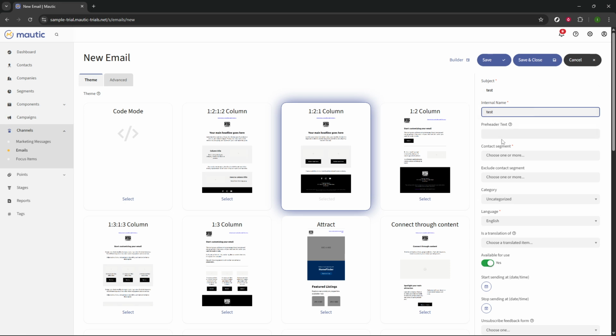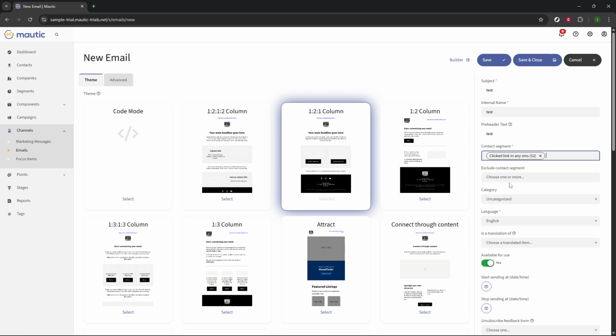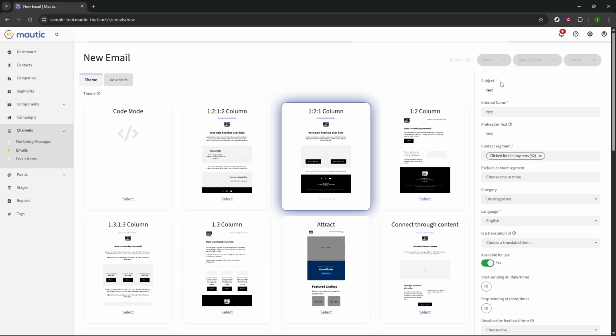Now choose who should receive the email. Click Contact Segment and select the appropriate segment from your list. Be sure the segment you select matches your intent and that it has been built ahead of time with the right filters. With your audience selected, click the chosen segment to confirm, then save and close. Your design email is now ready, either to send as a segment broadcast or to drop into your campaigns, depending on the type you picked at the start.